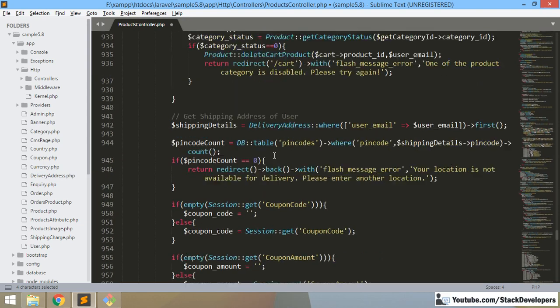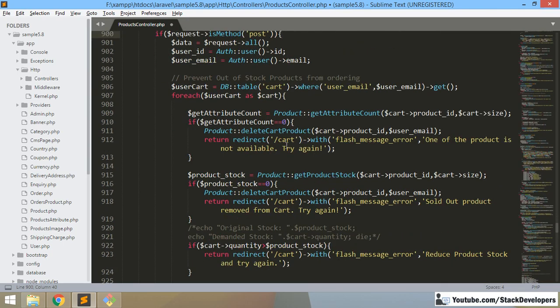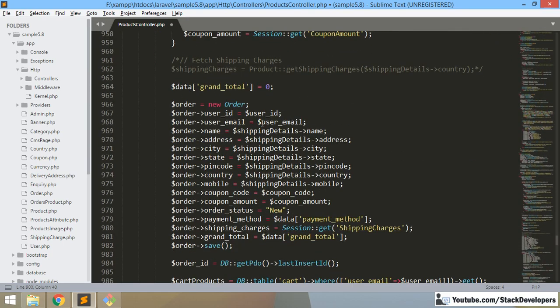You can see that the grand total is coming in the post method. He can update the post, so this grand total comes as 0 from some add-on or software. Suppose in this post he updates the grand total to 0. Then our website total will be 0, and that is a huge issue for us.